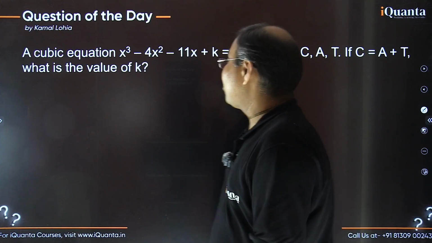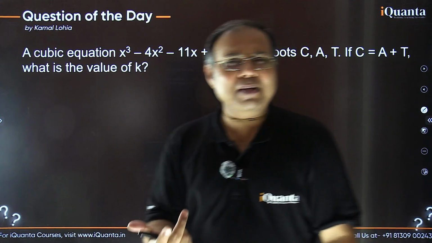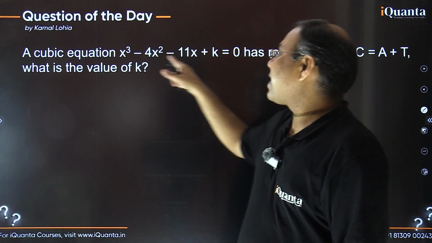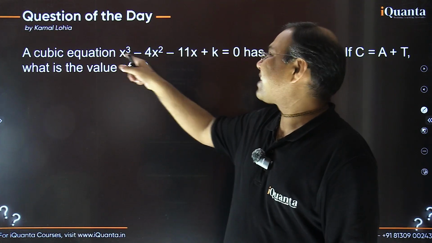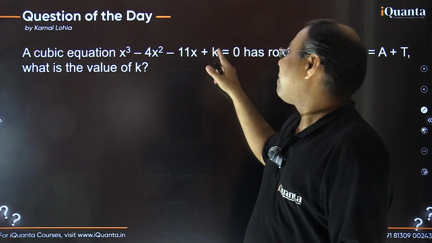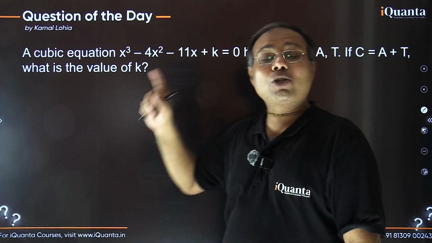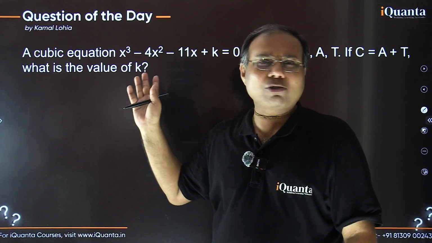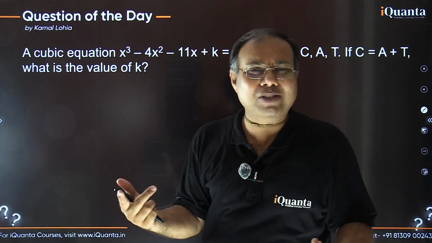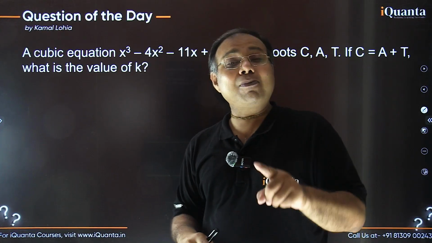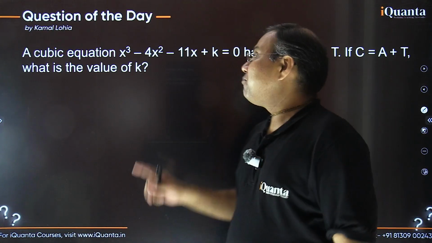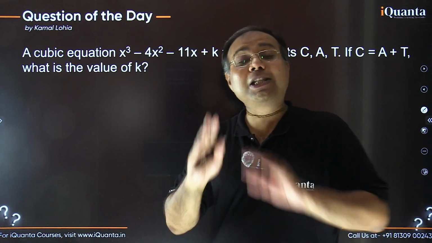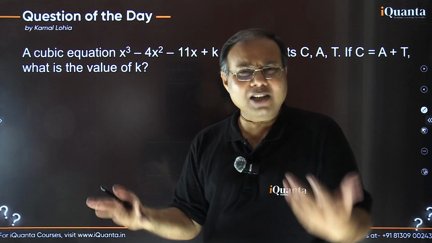ठीक है, तो अब ये जो इक्वेशन है इसके रूट्स का मतलब क्या होता है? रूट्स का मतलब सीधा सीधा होता है, if you put the value of root here, this equation must become equal to zero, or basically this algebraic expression must equal zero. That means this equation should be satisfied, right? Not any value of x you put here will be satisfied. ऐसा तो नहीं होगा ना, आप x की वैल्यू कुछ भी पुट कर दो satisfy हो जाएगा. No. Satisfy कब होगा? At those values of x which are roots of this equation or solutions of this equation or zeros of the polynomial. So these are the different terms which we use.